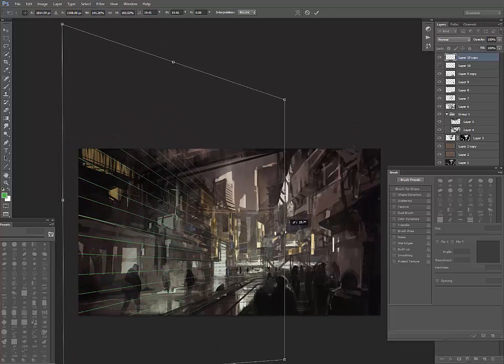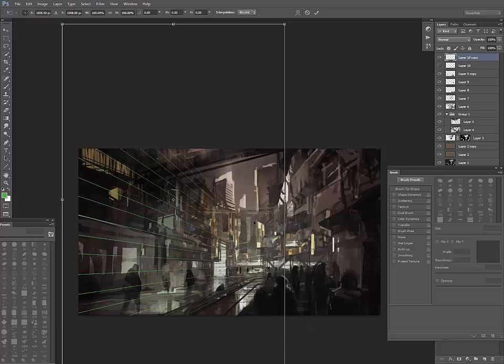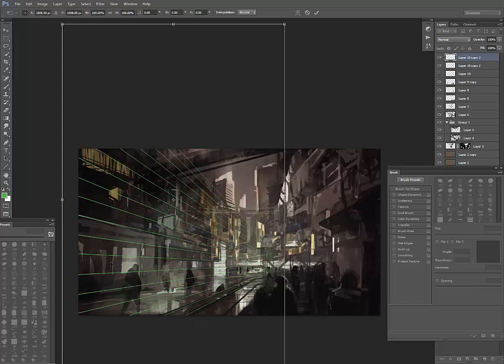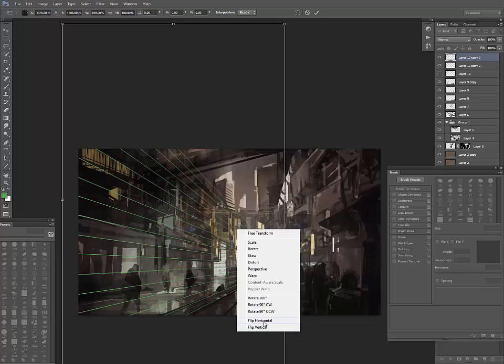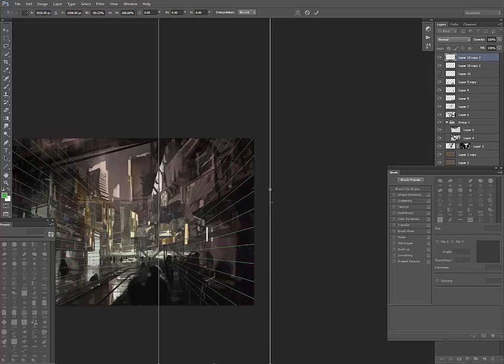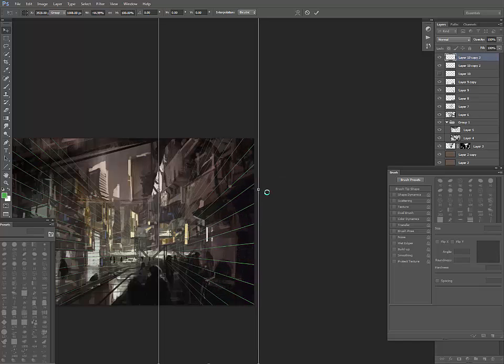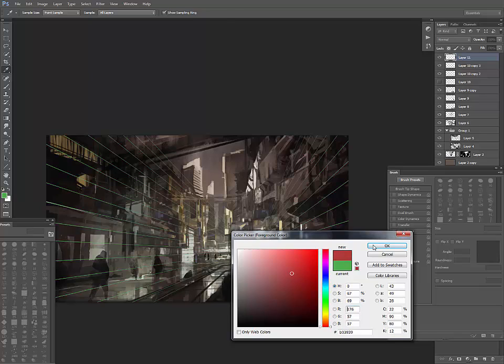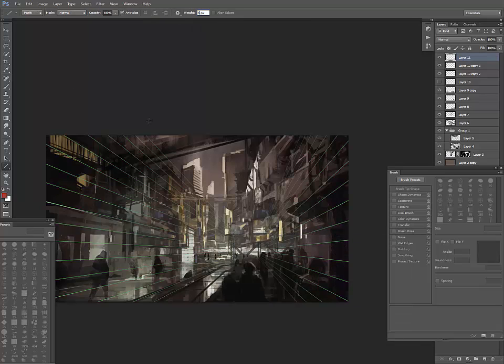But I can see the value in not having it at first. Because at first I was like, why isn't he using perspective? But then giving yourself the freedom to come up with all sorts of shapes does have some benefit. Obviously, if you have no perspective sense at all, you should probably have some guides in the beginning. Maybe just a few freehand strokes. But if you can get fairly close, then feel free to go without it, at least for the start. But if you're painting a cityscape, definitely have this at some point.